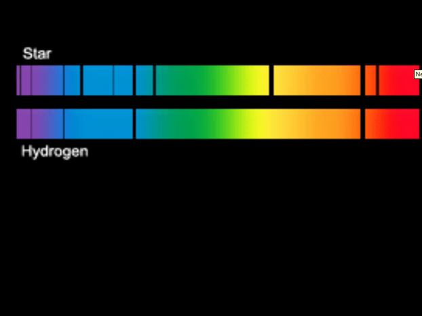For example, we have an absorption spectrum here from a star. And then we also have the absorption spectrum for the element of hydrogen. You can tell looking at the absorption spectrum from this star that it contains hydrogen, because these bands, this one, this band, and this band, as well as this band, correlate with what we would expect to see if there was hydrogen gas present. Now you'll also notice that there are some bands that don't show up in hydrogen. So whatever the gas is surrounding the star, there must be another element there as well.